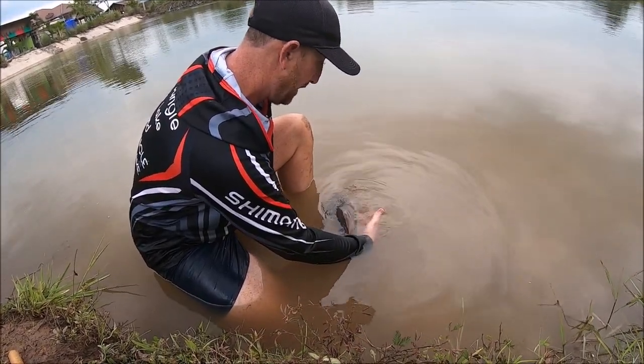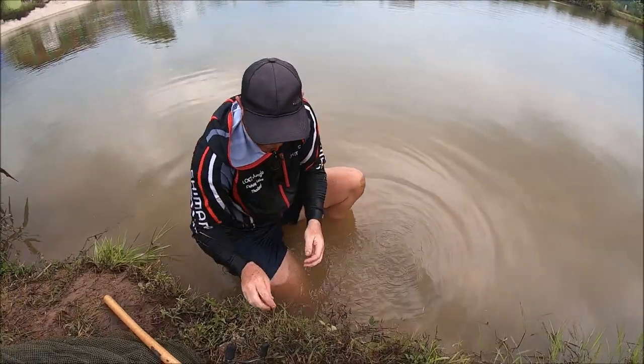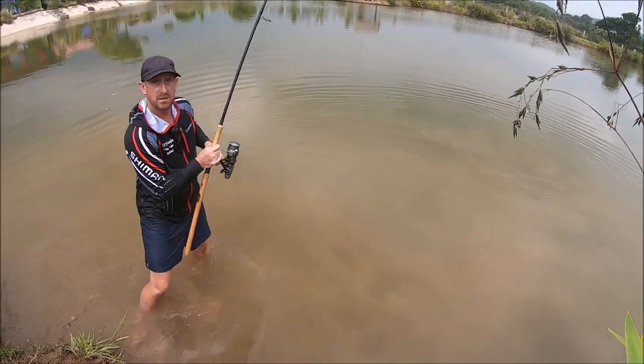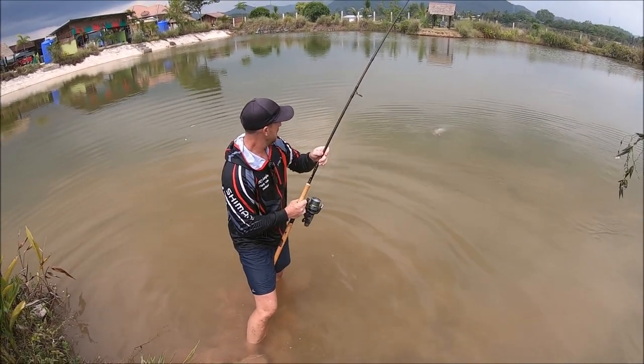Little fat one. All right. No, not you. I'm on a diet. Okay, bud. Oh. Well, I can't keep the rods in the water at the moment. Can't keep them out of the water, you mean?